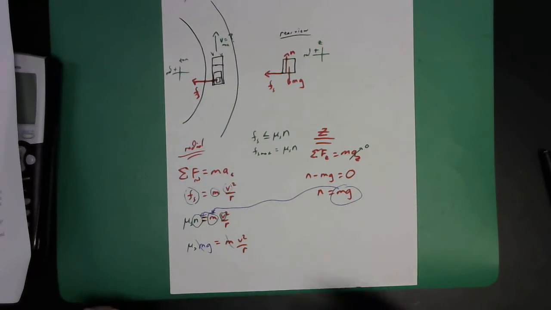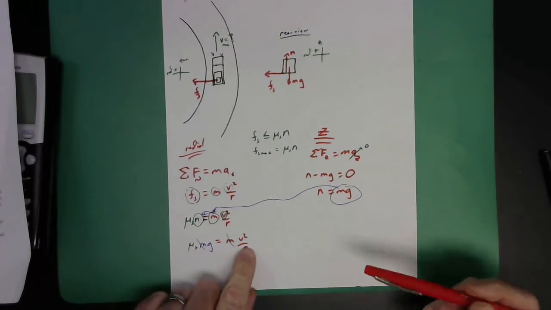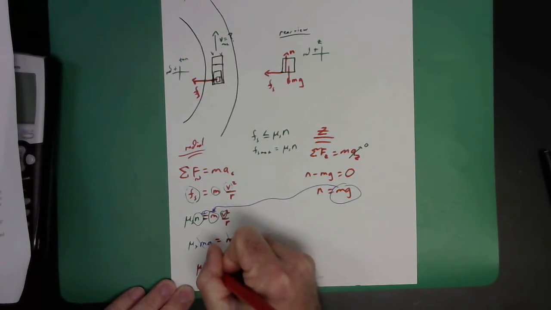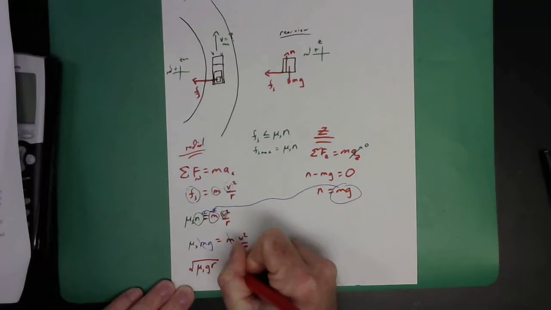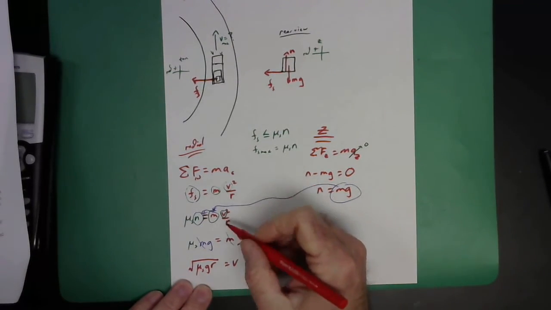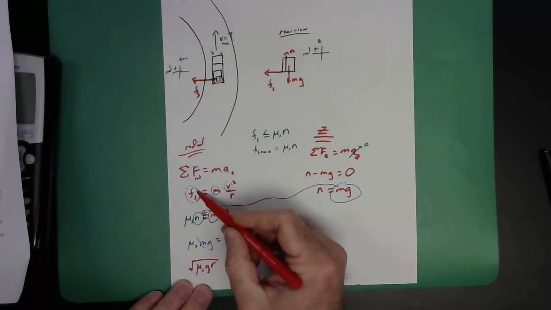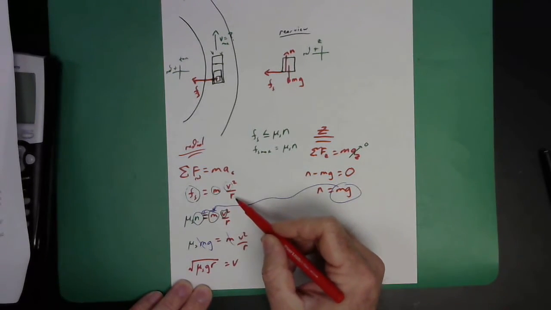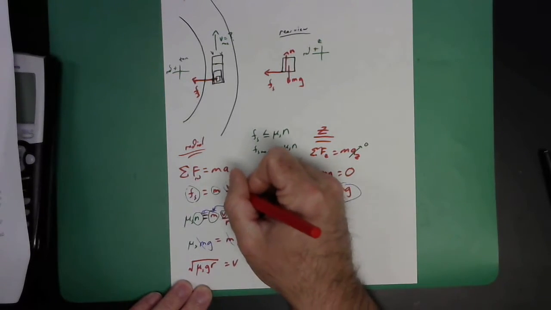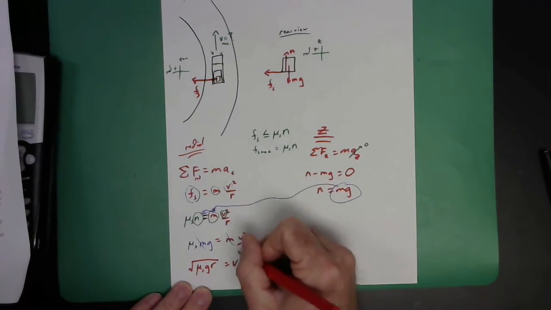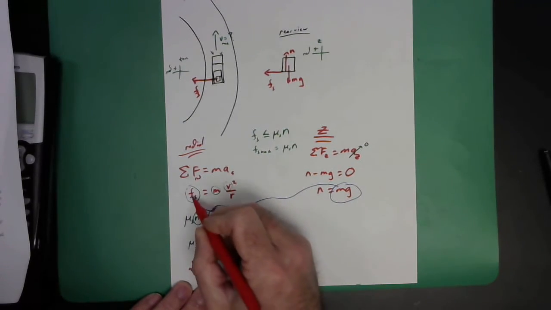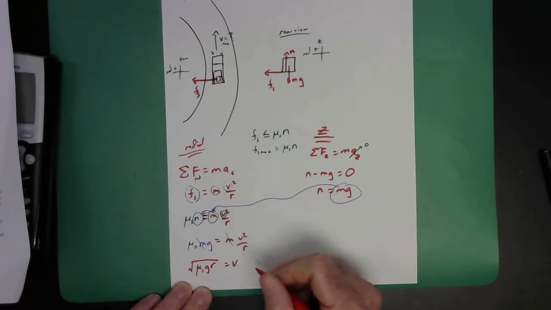And so now I do some rearranging. I'm going to move the r over there, and I'll have the square root of mu g r is v. And this is, by the way, because I made this maximum, m's a constant, r is a constant, this is v max, because that's the maximum static friction. And so that's what I'm trying to find, the maximum speed. Because at this point when I substituted that in, I made this the max value. And so that has to be the max value.